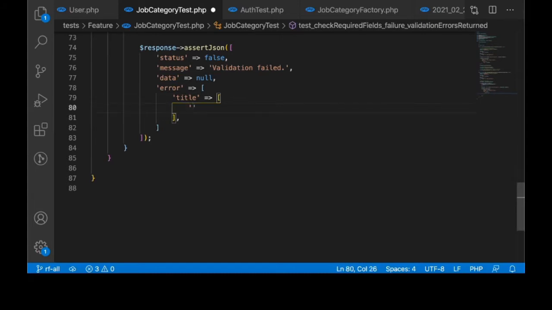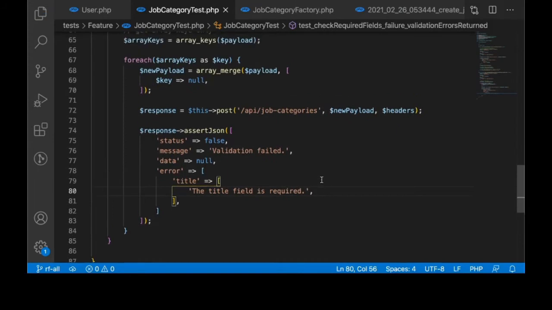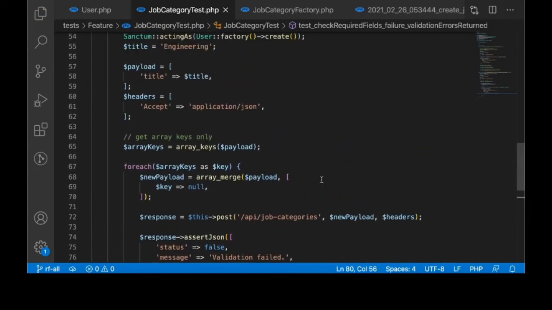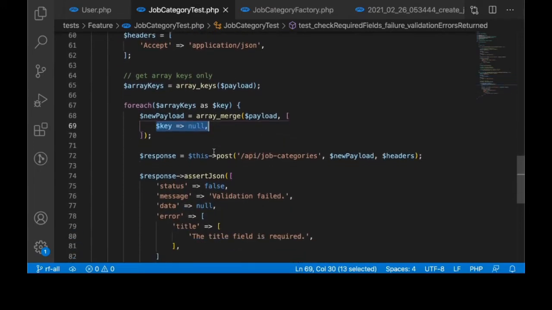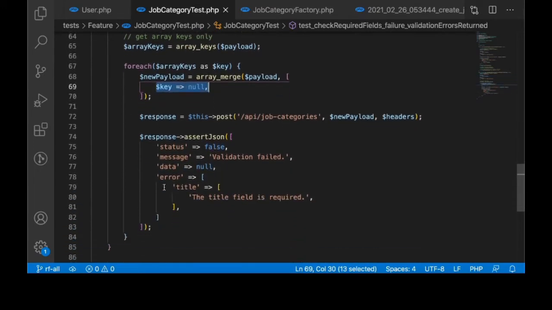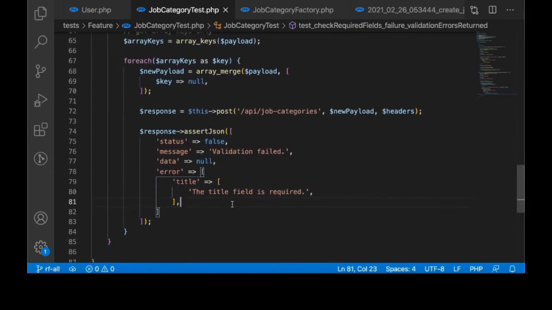The only field we have now is the title. I will modify this later. The title field is required, so that will be the error message. So what we have here is we loop through the payload. For each field in the payload, we set the value to null, and we make this assumption. Currently we have only the title. Like I said, I will modify this later.